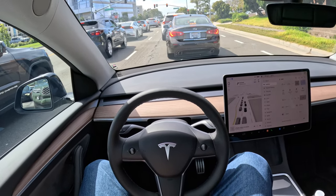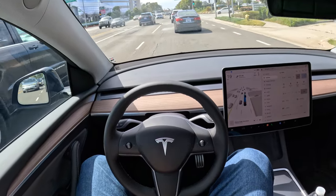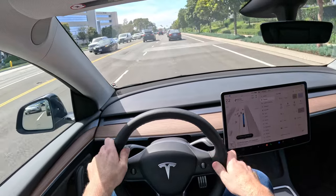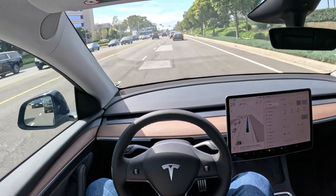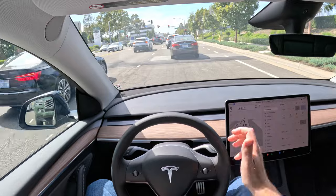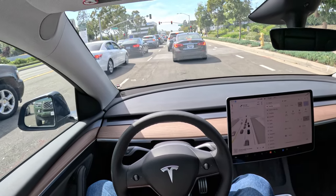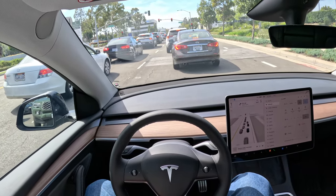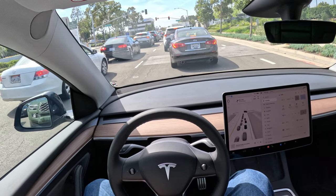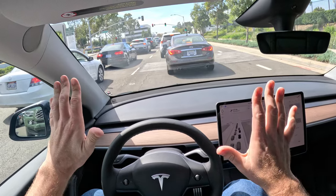Look at it creeping forward, keeping up with traffic. Green lights — and we're moving forward. So what just happened there was it gave me a little message telling me to apply slight force to the steering wheel and I applied a little too much force, so it affected the steering and then it cancels the self-driving, so then you have to bump the stick down again. The ease of use of this system is very, very good. It is just a little bit wonky and confusing — well, for me anyway. You people watching may be much smarter than I am, although you're probably not, honestly. But what you have to understand is you may need to intervene at any time.